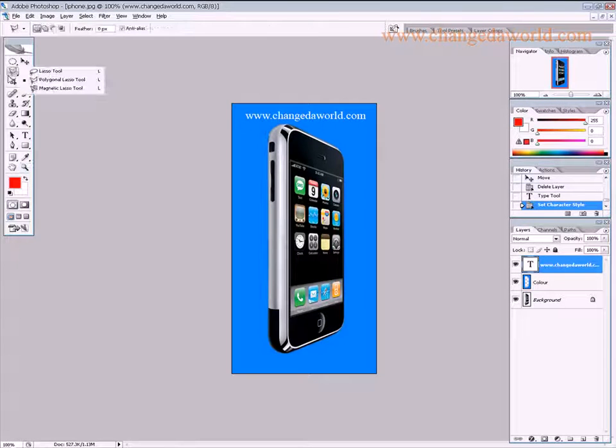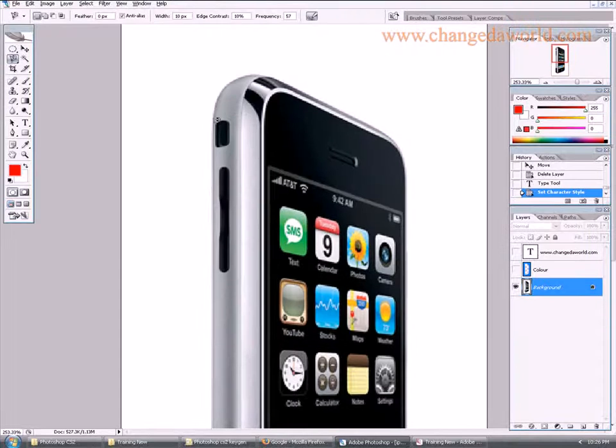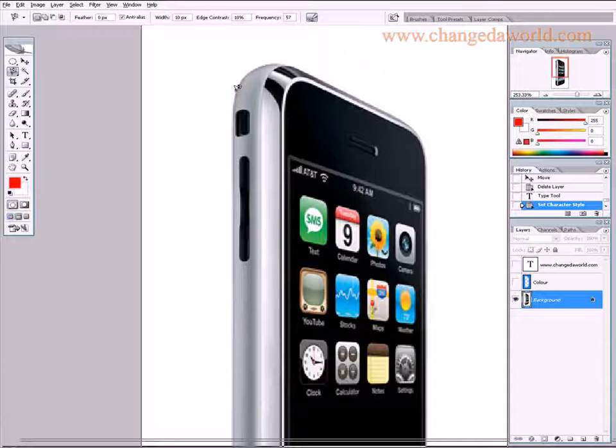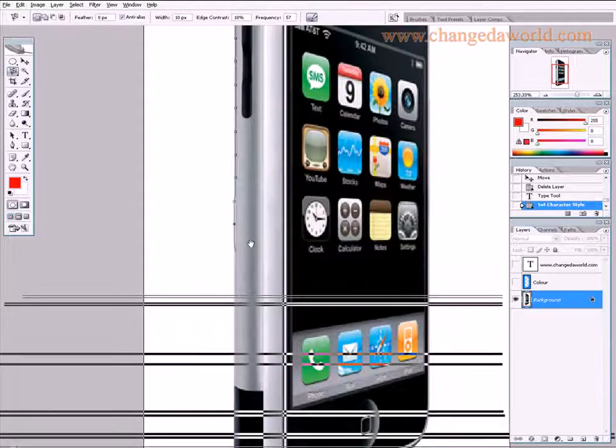Now let me show you how exactly the magnetic tool works. It's pretty much similar to a magnet. Now let me hide these layers and then select the background, and I can make a selection by clicking once here, and then I need not click again and again. It would automatically make the selection. And to move, you can press the space bar and press the left button on the mouse and then move. Right? The selection is made automatically.